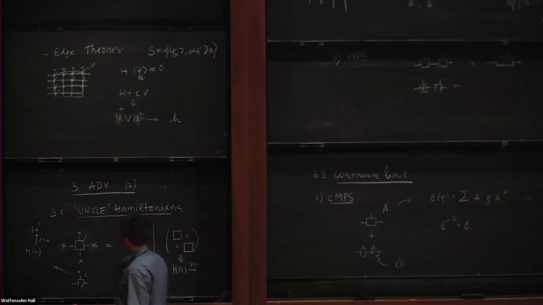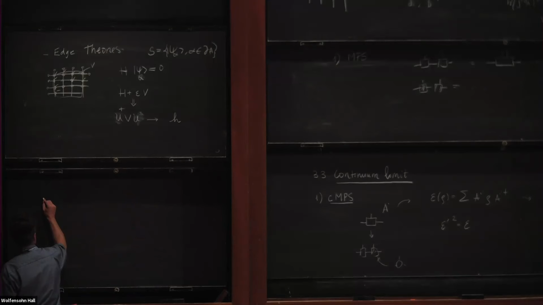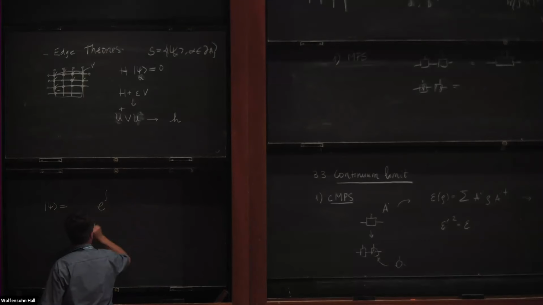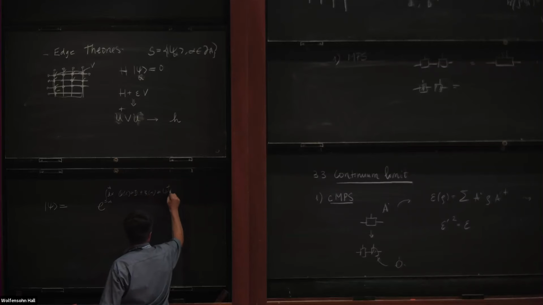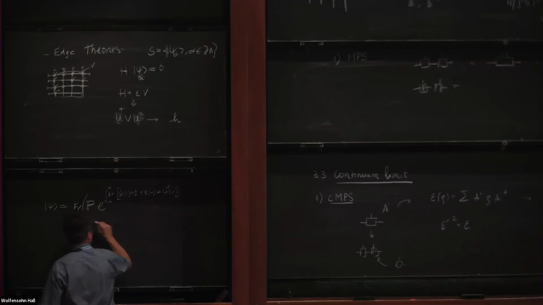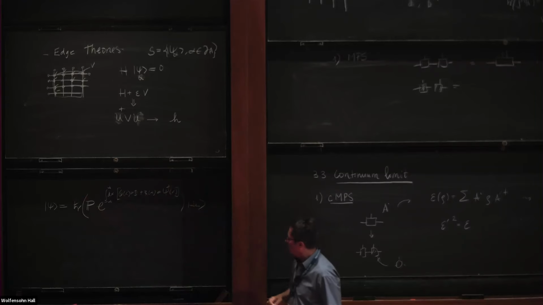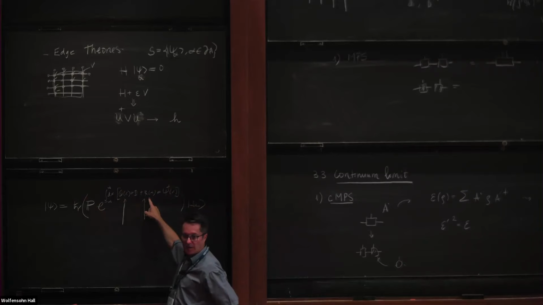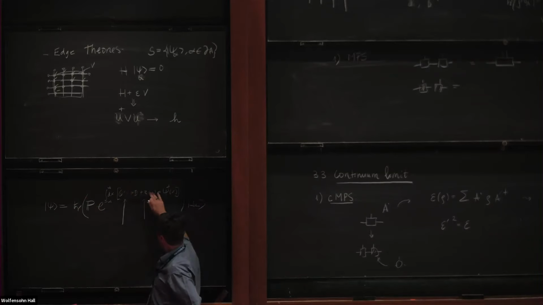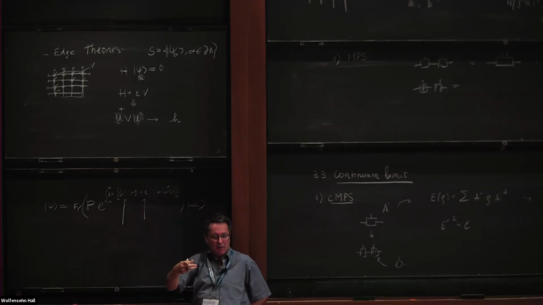And I give you the formula. You can show that the continuous matrix product states can be written as an exponential of an integral over dx. This is over the whole real line. I write it only with one bosonic component, but you can do it with bosons and fermions. Okay, it looks like a complicated expression, but what you have here are two matrices, Q and R, that may depend on the position. If you have translational invariance they will be independent of the position. There will be two matrices, and these are the matrices that act on the auxiliary indices.